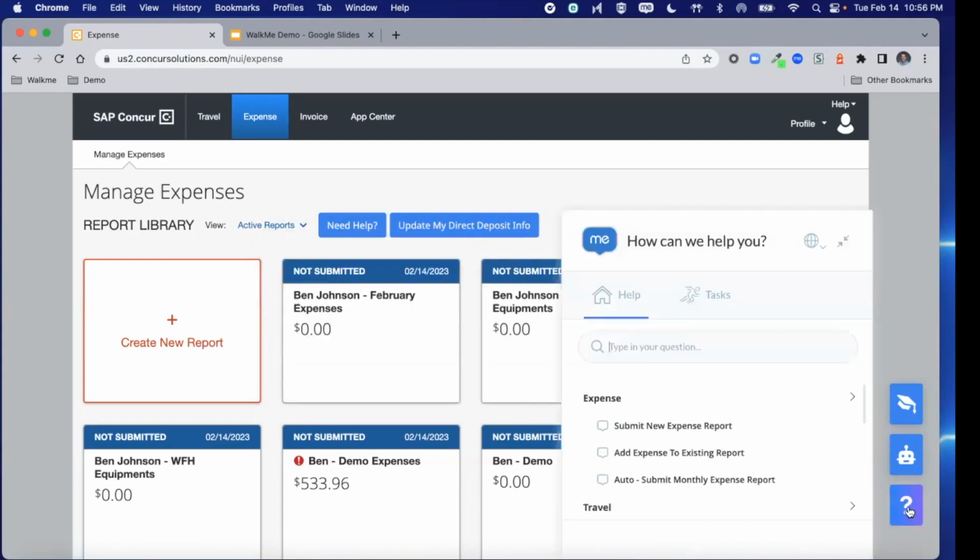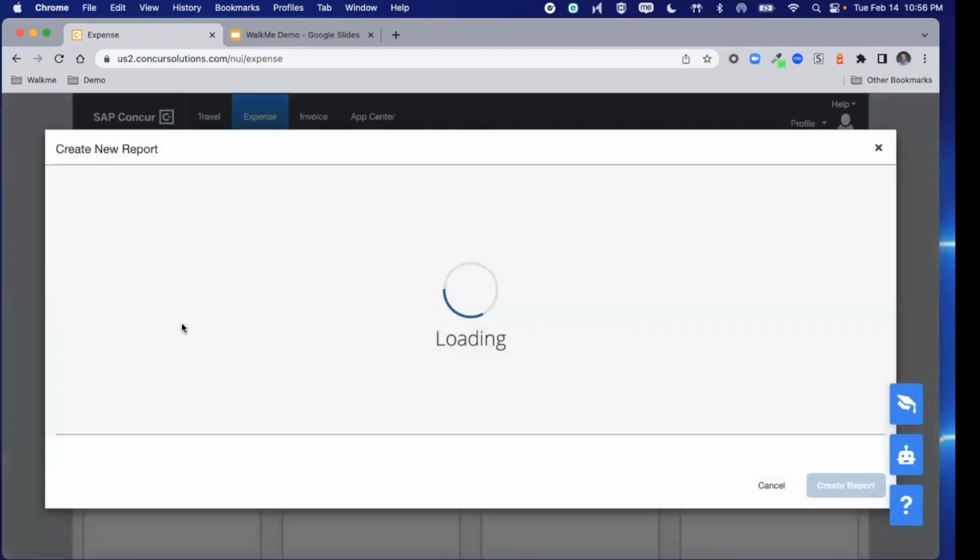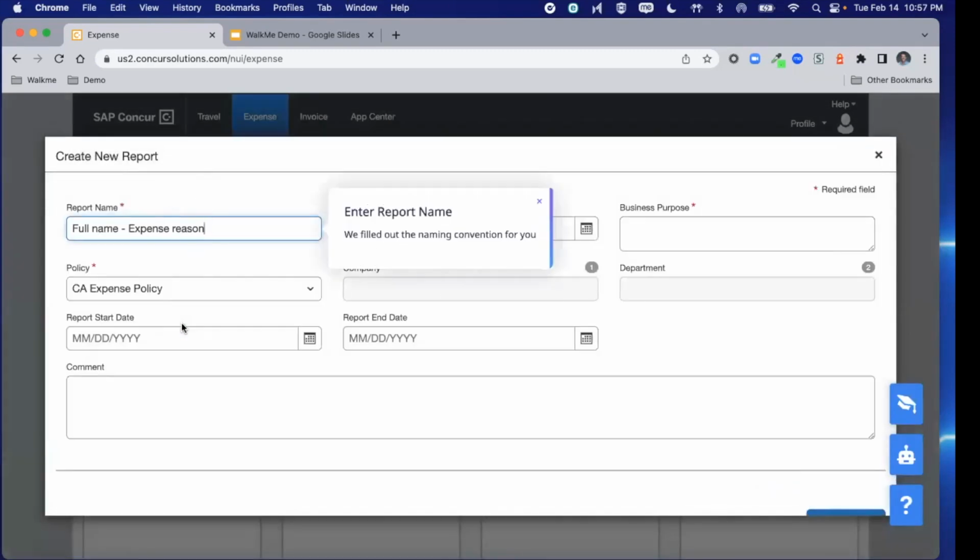But if I run that again, submit an expense report, I would hope that it wouldn't make me go back to the beginning. It should, like a GPS, understand where I am and start off from there, which indeed it does. So I'm gonna start, click on the new report. It's gonna actually auto-fill the name. So again, guidance, and now we're adding some automation and a little bit of governance here. We're trying to enforce a naming convention. So I'm gonna ignore it.